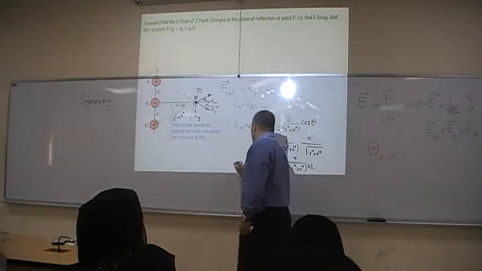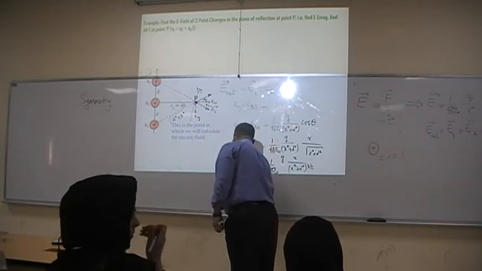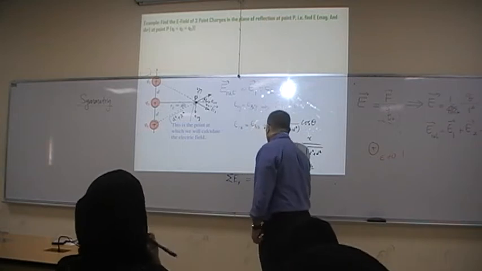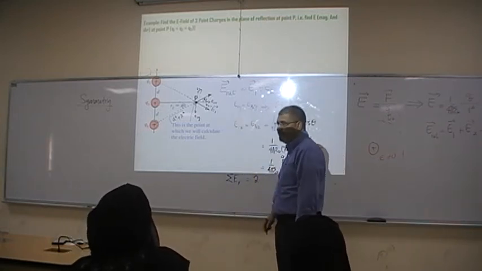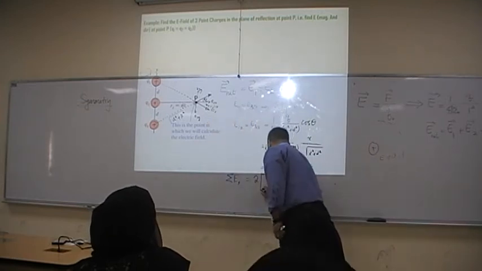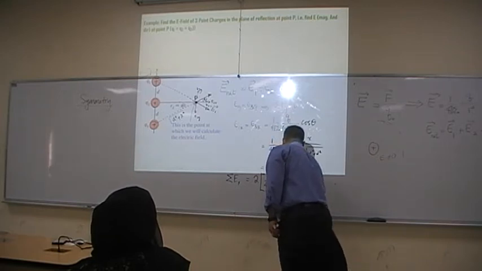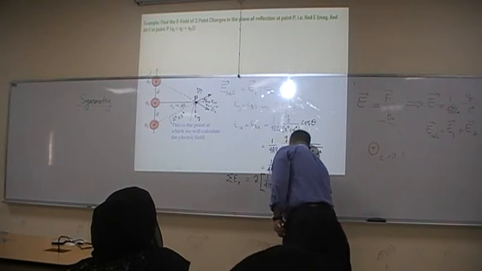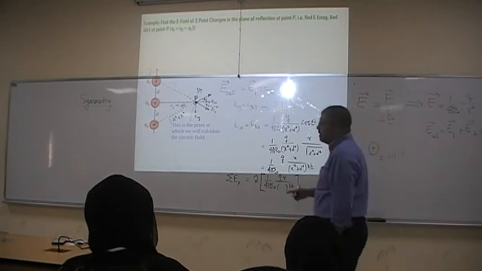If I want to find the sum of the forces along x, the sum of the electric field along x, that is going to be twice this, because I have two components of this, right? This component is equal to this component, so twice this, and that will be 2 times 1 over 4 pi epsilon, and then Q x divided by this to the power of 3/2. Okay, that's Ex due to charge 1 and charge 3.